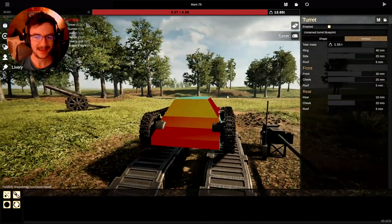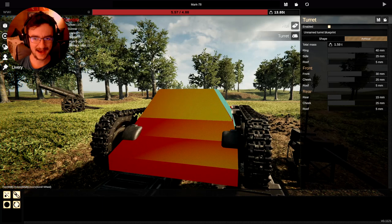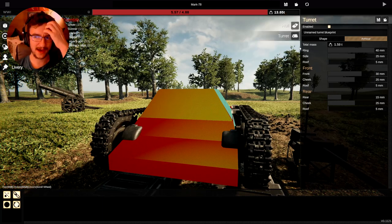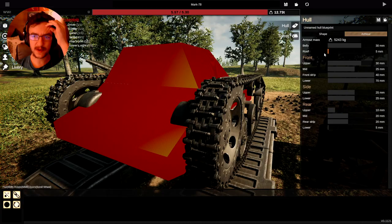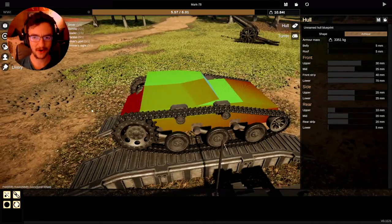Okay, excellent. So it is still kind of heavily armored for a World War I tank. And that is A-okay. All right, it's still well armored. Like, well and truly. Okay, go back to the hull. Upper, lower. Belly and the roof. That's where we need to get rid of all of this. There we go. Okay, we're going to have nothing on the belly or the roof.